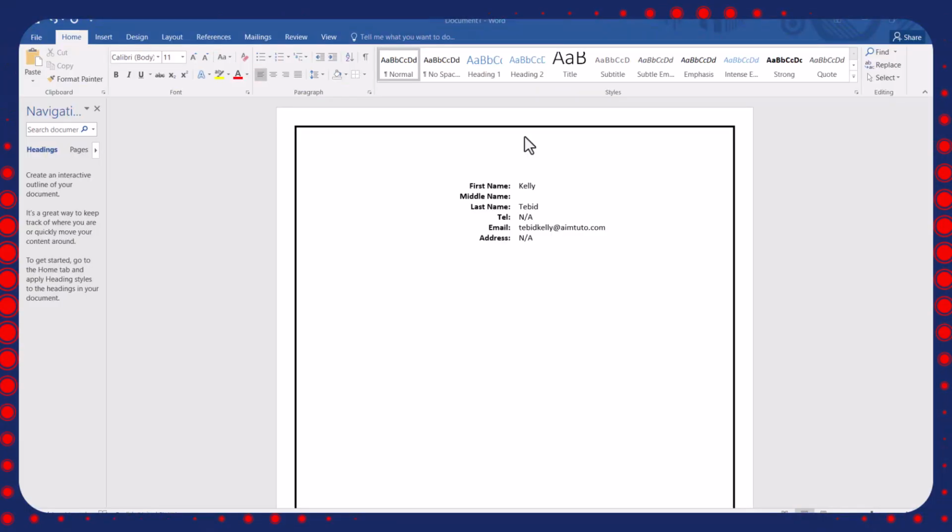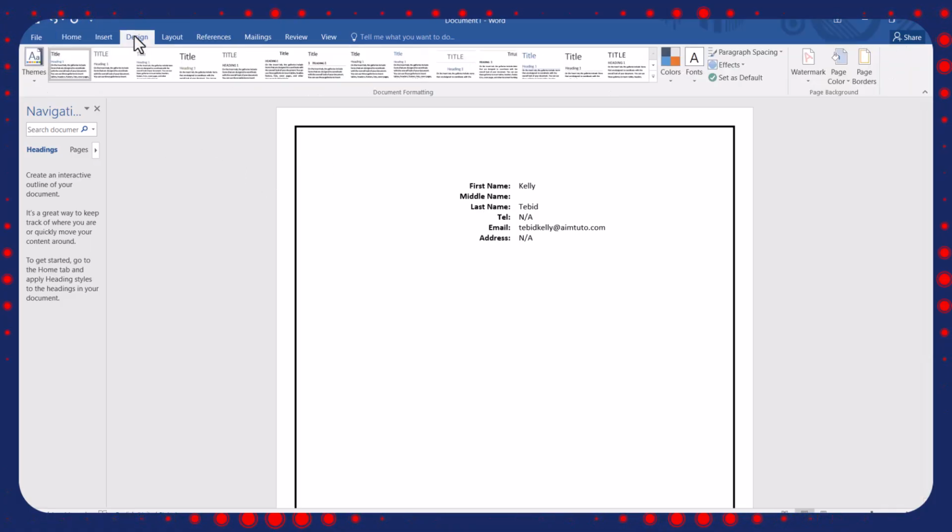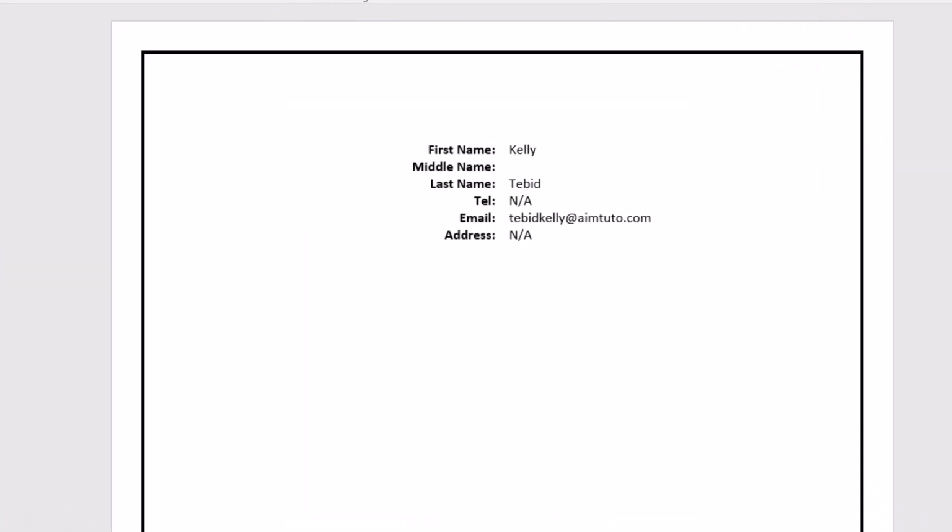So there is an easy way to handle page borders in Microsoft Word and decide whether you want to remove it or want to make it even more stylish. In our case here, for the purpose of this tutorial, I believe we all want to remove this page border. So to remove page borders in Microsoft Word, you just want to come to this Design tab here, click on it. Then you come to this section right here and then click on Page Borders.